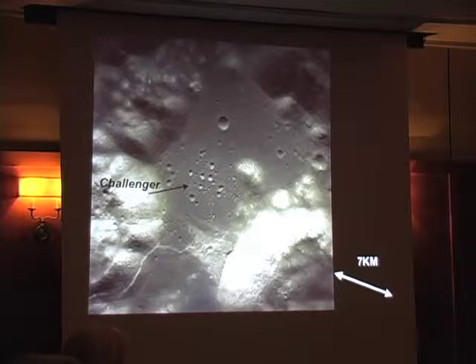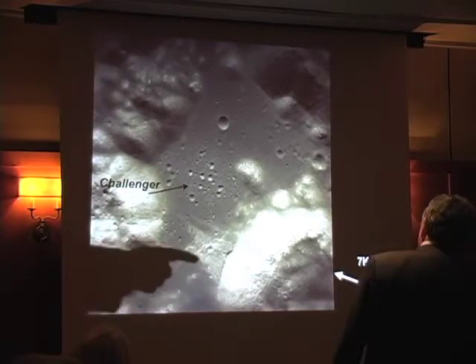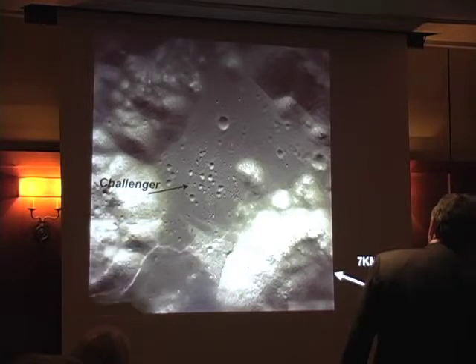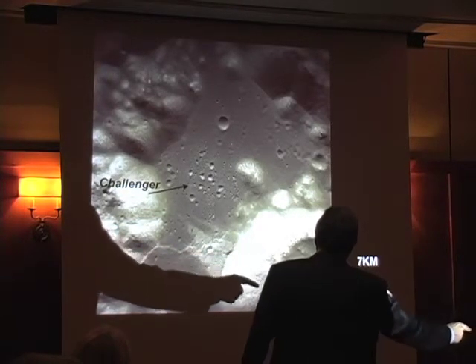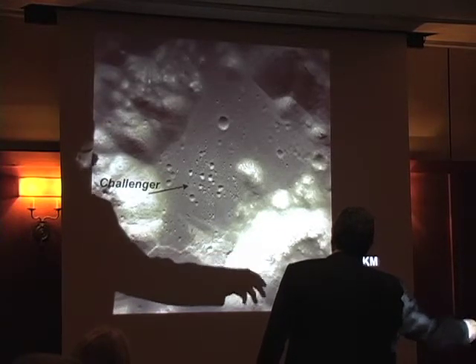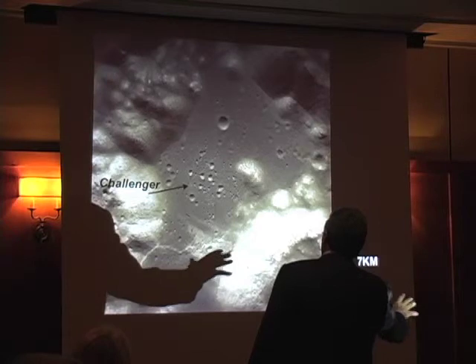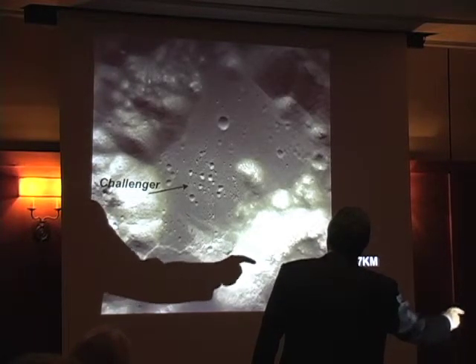I should also mention that this strange-looking plume here is the remains of an avalanche — an actual dust avalanche that came off this mountain in response to some cratering events up here, and flowed down the mountain and out five kilometers away from the source. So it was a major avalanche.